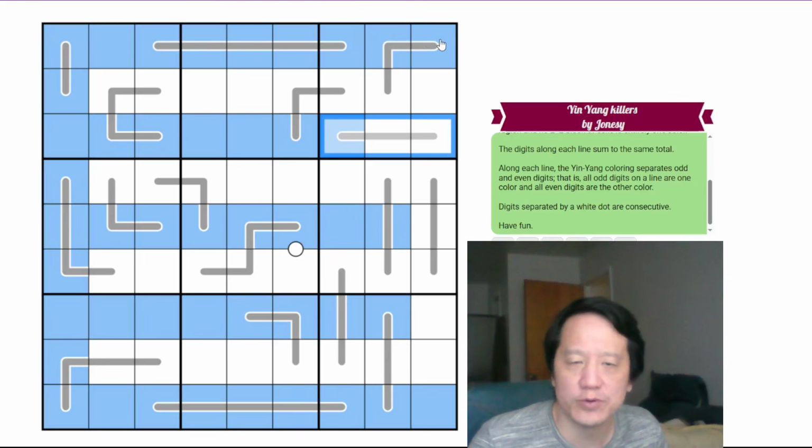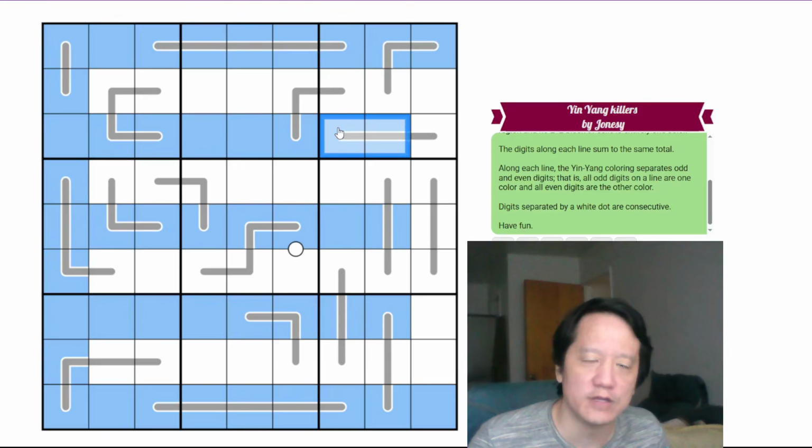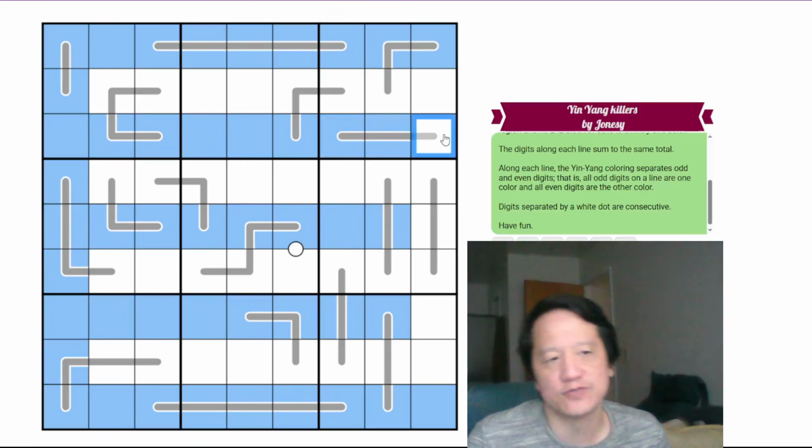So for example, if this was a valid yin-yang shading here, the digits here would have to be 1. You would have to have 1 shading here for that. And so these would be one type of parity, either odd or even, and this would be a different parity.